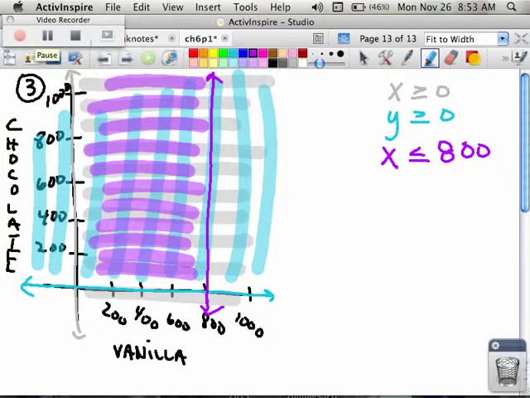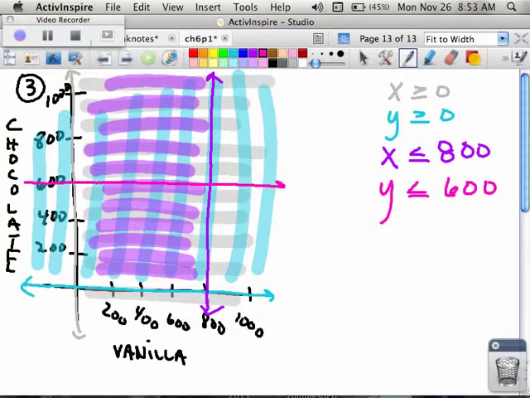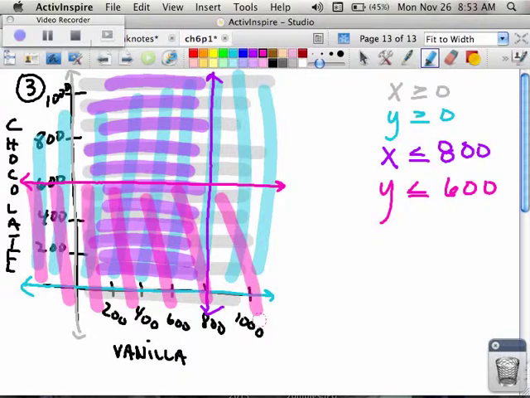For our chocolate, we had one single constraint, and that is that my chocolate quarts had to be less than or equal to 600. That was our pink constraint. And basically that means you go to the y value of 600, or in other words on the y-axis, draw a horizontal line. So this is talking about my chocolate quarts. And I want everything that's less than or equal to that, which means I want everything below it. And now as you can see, we've definitely constrained our quarts a little bit more, because now I'm everything to the right of the gray line, above the light blue, below the pink, and to the left of the purple. So in that rectangle right now.